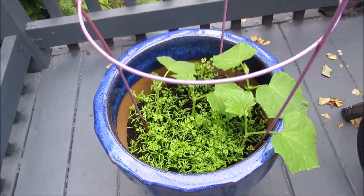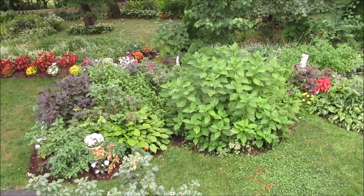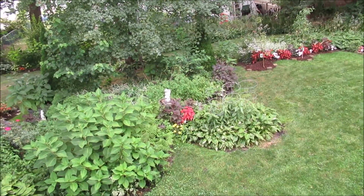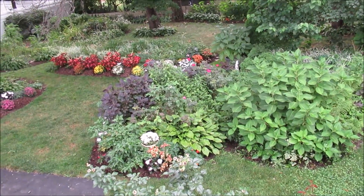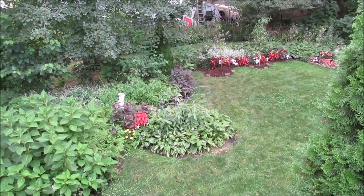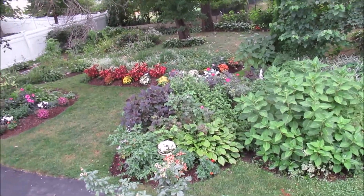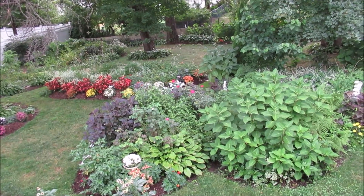I'm very happy about this. So this is what the garden looks like right now, and this is September 14th — it's a Saturday. Things are quiet. It was very cold out this morning, with a low of 45 degrees, but it is supposed to warm up into the 70s. So let's take a quick tour today and look and see what is happening. I have some things to show you, so let's start moving.